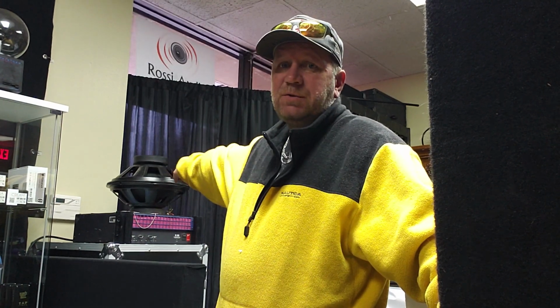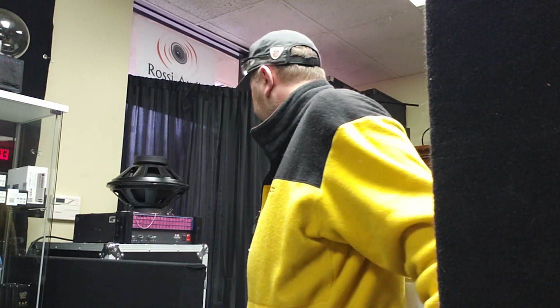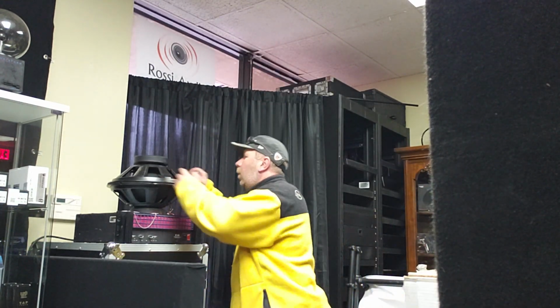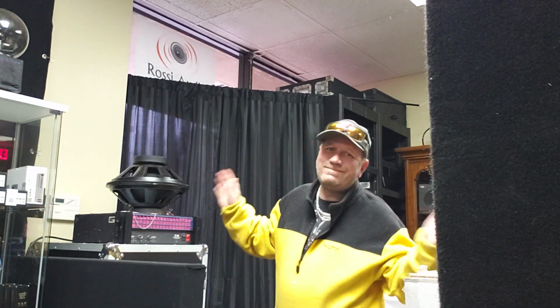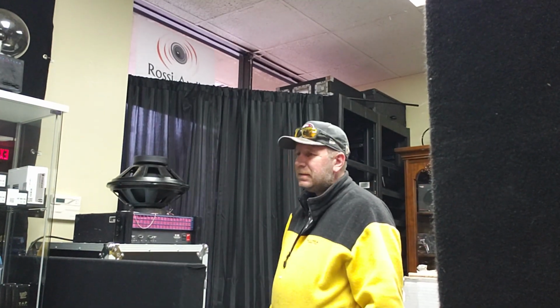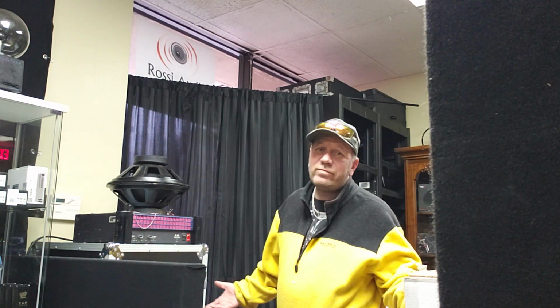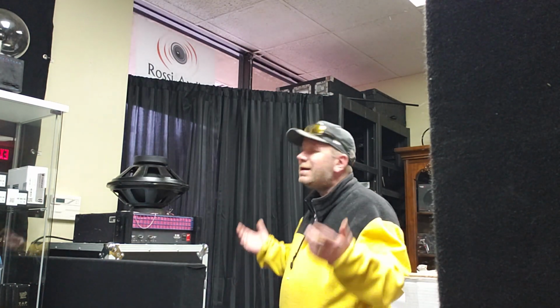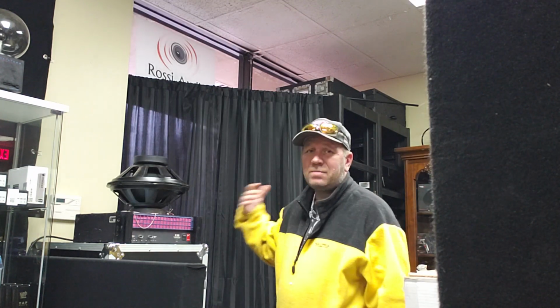The reason I want to make a video is these two subwoofers, or woofers, right here, that a customer dropped off earlier today saying they don't work, they need to be fixed. Well, normally I tell people who drop these things off it's not worth it. It's really not worth it. But he didn't want to spend the money, he didn't want to look for other options, and that's his choice. So I said, okay, leave them here. I'll see what I can do and see if I can get them back to working condition.